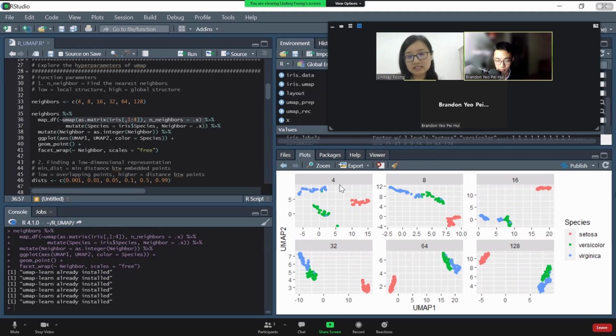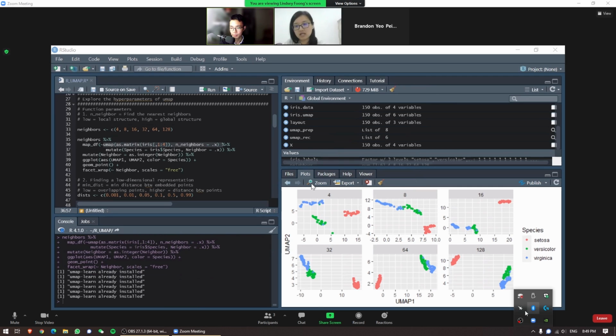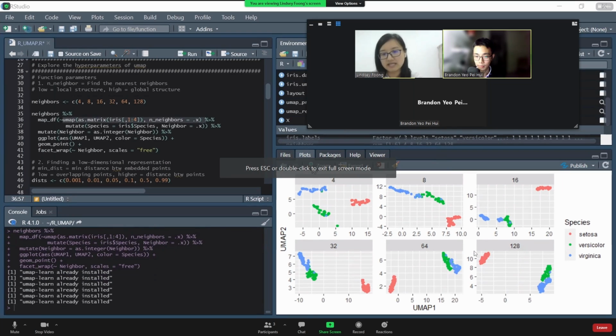So let's say this one is the n_neighbors. With, let's say, 4, they may separate better. Maybe I zoom in so you can see the separation better. Even within the same cluster, you can still see them clustered into some subpopulations. With a higher n_neighbors, within the same data set, they are clumped together. So this is how we can adjust n_neighbors to visualize the data according to your needs.